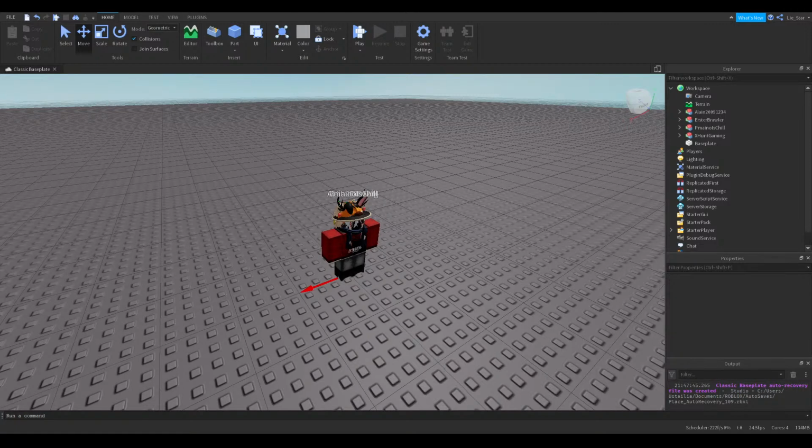Wait a bit. Let me make a folder with those characters. Okay, and let me save all of them.